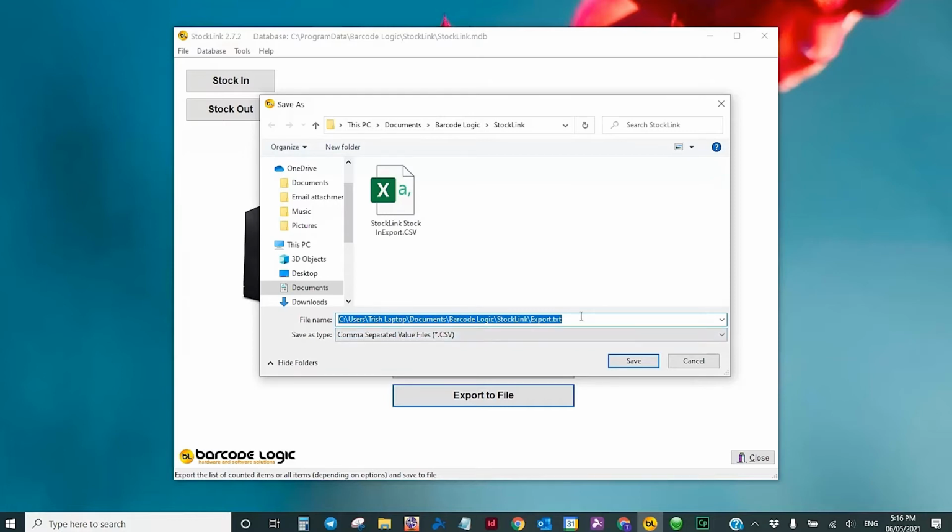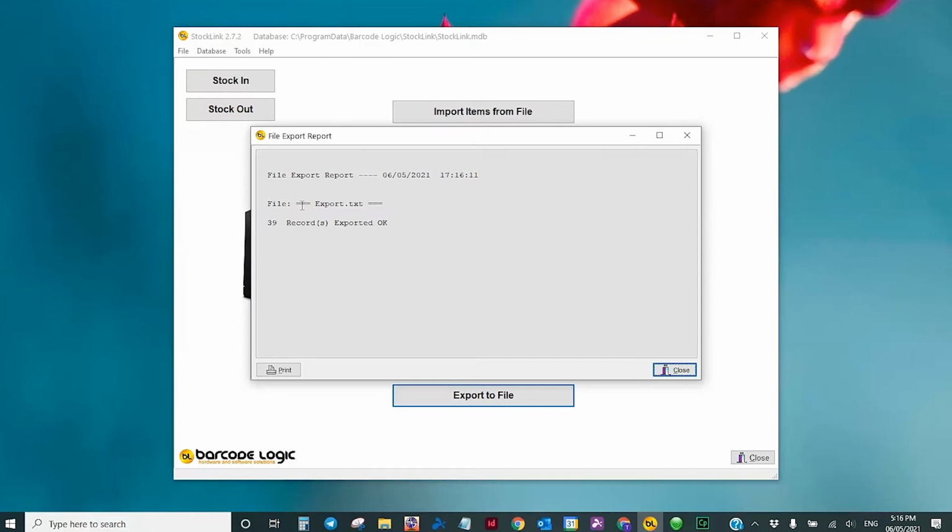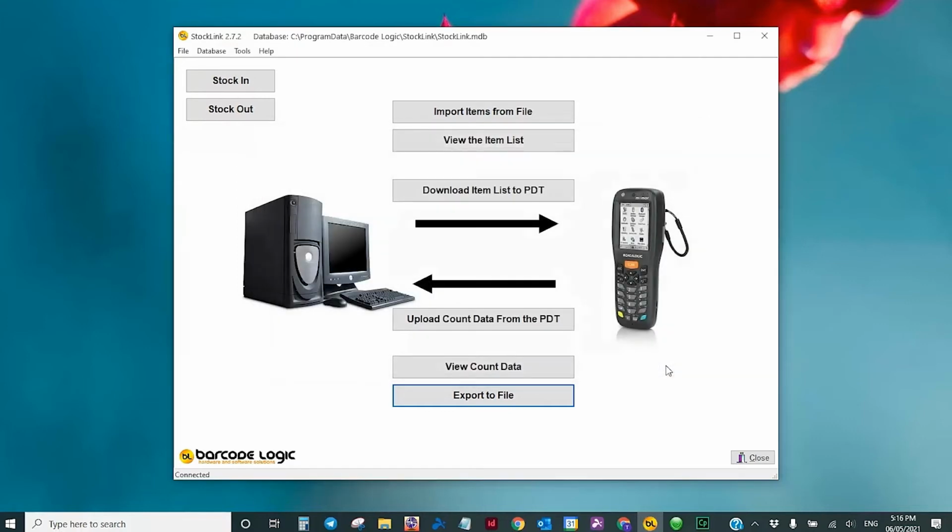And we're going to just export that file straight out. Again, it will bring up a report and it says the date and the time, and 39 records were exported okay. So it's exported all the records that we currently have. Once again, you can print that or not print it. It's up to you. So you can close that.